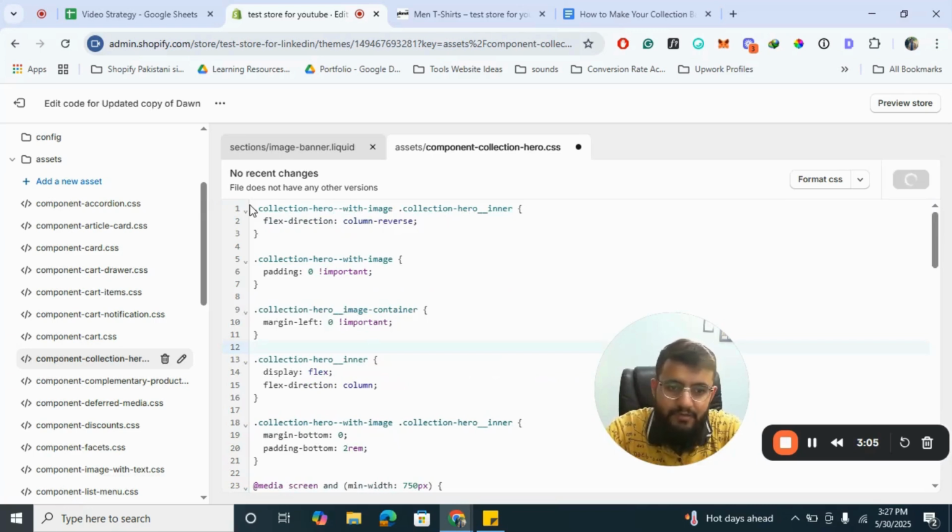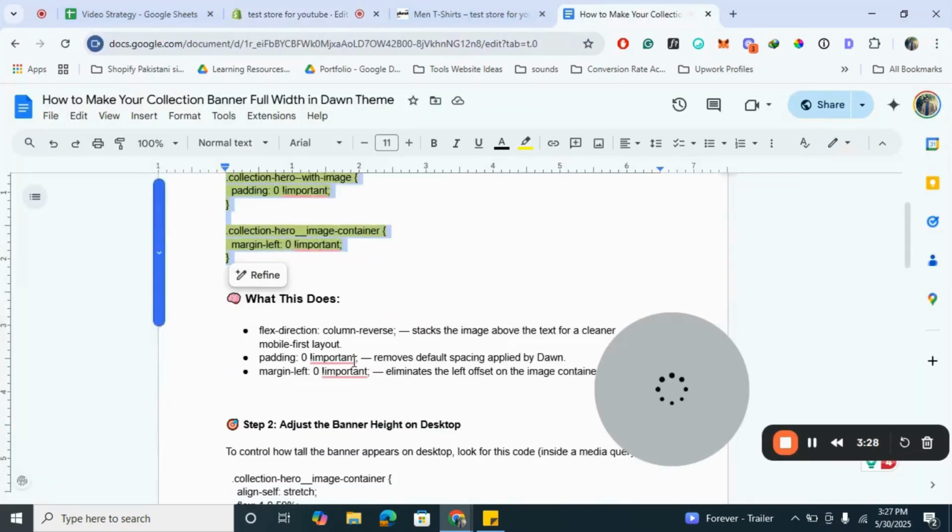It is important that you should have the collection image, otherwise you won't be able to see the image. And also you have to enable the collection image from the theme customization. That is something I don't have to repeat for this tutorial. You will open the theme collection page in the theme customization, and then you have to enable collection image from there. Then this whole tutorial will work. Okay, so this is the first step, and now we'll go towards the second step.